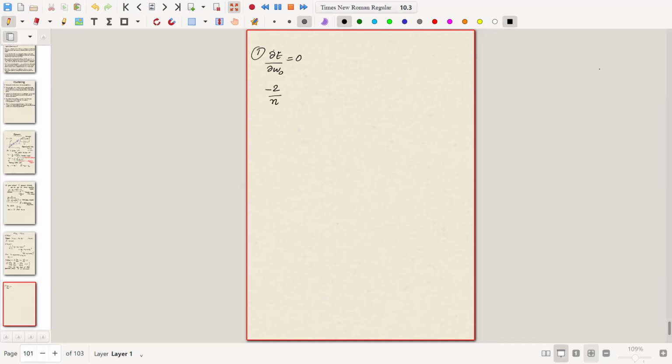Follow with me. It will be 2 times the expression, so you can take it outside as a common factor. 1 by n is already with you. Are you getting something like this? Corresponding to y2, there will be x2. Similarly, we have n data points, so yn minus w naught minus w1 xn.